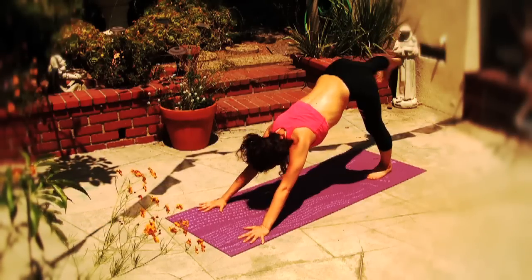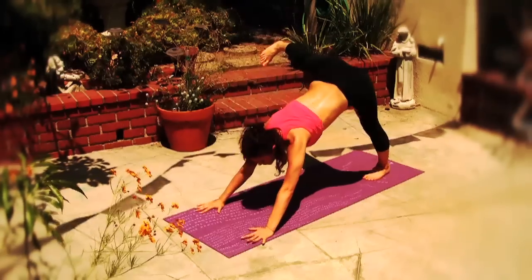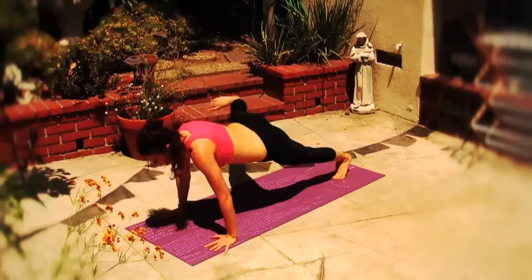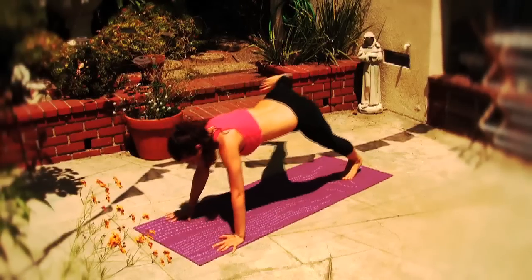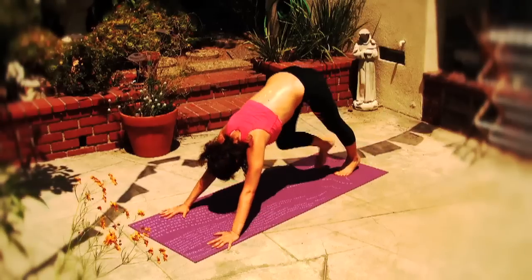Bring your leg back to center. And let's open the right foot all the way to the right, lift it as high as you can, keeping the hips square again. And come into plank with your leg out to the side. Lift it up and go all the way back into downward facing dog.